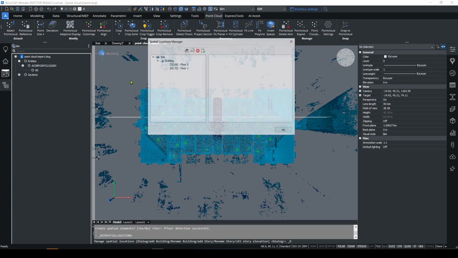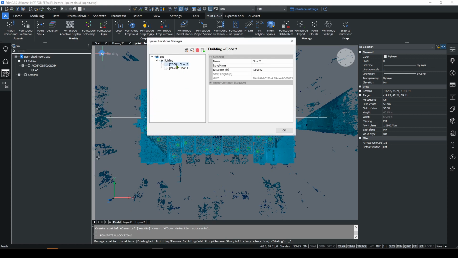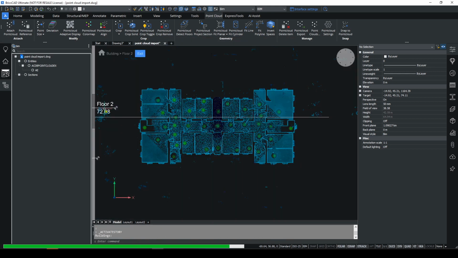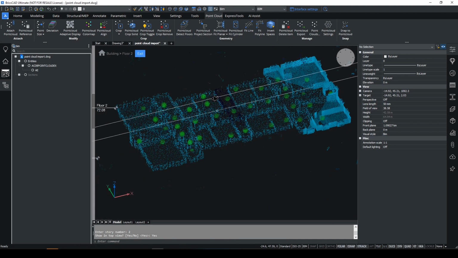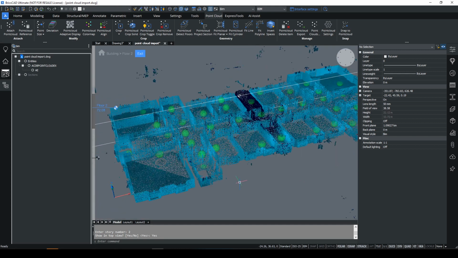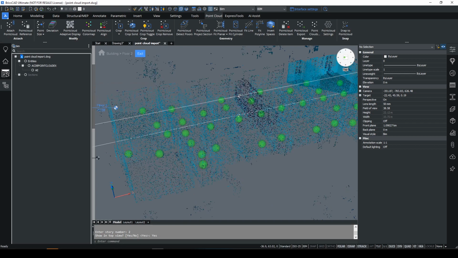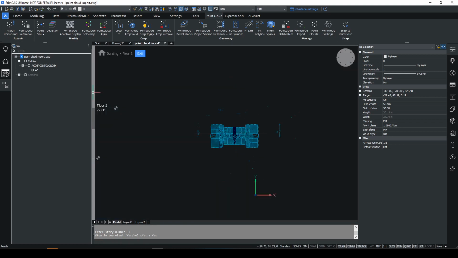So if I click on my building tab here, I can see that these are the elevations that have been assigned. So floor 2 is at 72.08 and floor 1 is at 69.72, which I could go and edit here if I wanted to change any of these. So now if I click on floor 2, I jump to an orthogonal view, and if I actually spin this view around, you can see that what it's done is it's cut the point cloud in those spaces. So I can use my story tab here to drag this to the right height so I can see my windows in enough detail. And if I go back to my plan view, I can start working on this.